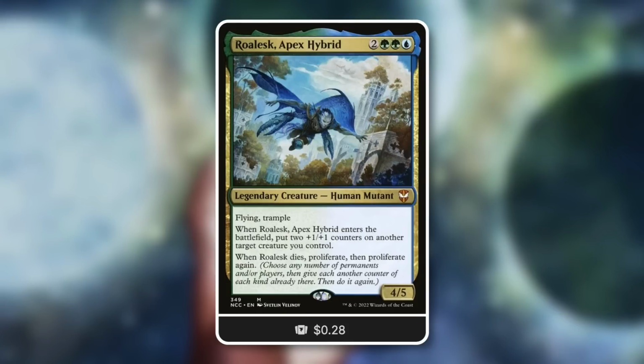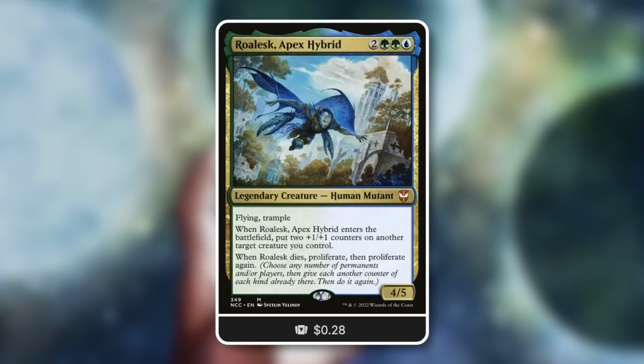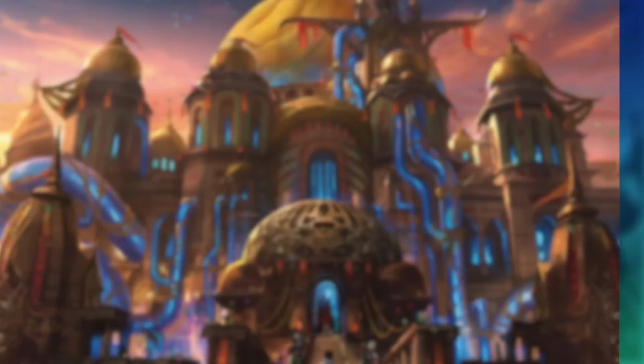And finally, Rhys... Apex Hybrid, a 4/5 Human Mutant for 5 mana in Simic, flying, trample. Enters the battlefield with 2 counters on other creatures you control, which again can be great with these proliferate effects. Of course, on top of that, when it dies, proliferate, then proliferate again. So we're able to get a lot of value out of this. Again, those experience counters are worth their weight in gold for this deck, and we can get a ton of them thanks to this and more.